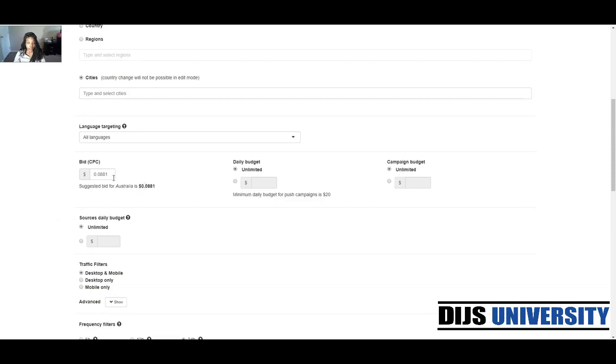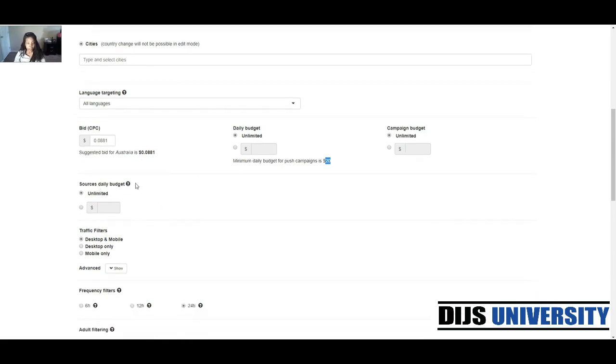And so after you choose your geo, as you can see, you'll get your suggested bid. So here is where it would be for the chosen geo, and as you can see, they recommend that you go in at 8 cents. Then you can do your daily budget, where you can set it up per day. Pro tip, don't do 20, even though you can do 20. We don't recommend it, but I mean, you can try. And then your campaign budget's pretty much saying if you have a total of 2,000 and you want to stop whenever you run out of 2,000, then you can set that there.